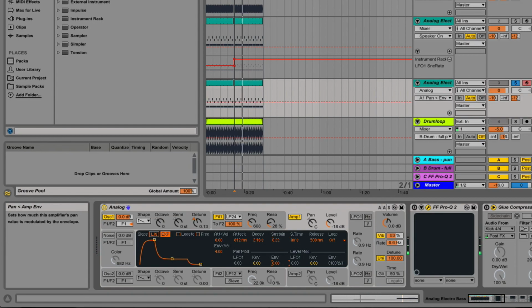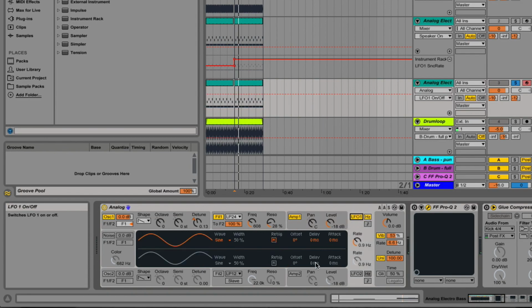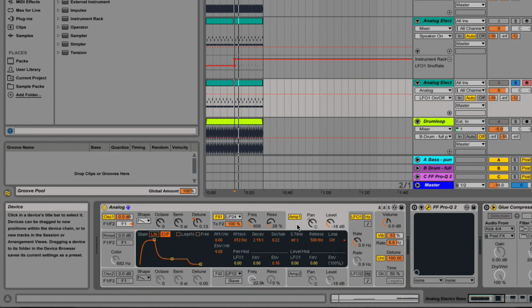I'm gonna add a little bit of envelope, just slightly. I'm gonna turn on LFO 1 because we want LFO 1 to modulate the level. So I'm gonna put this to 1.